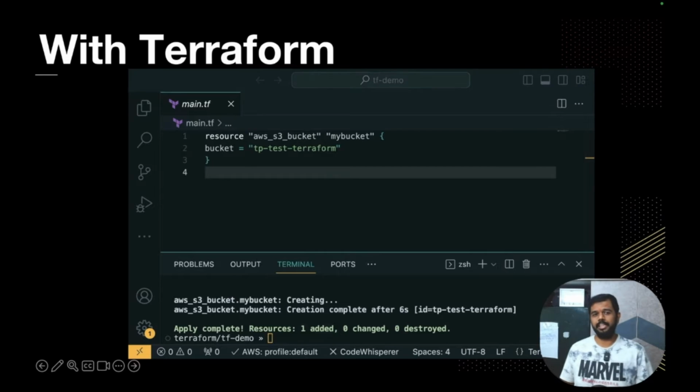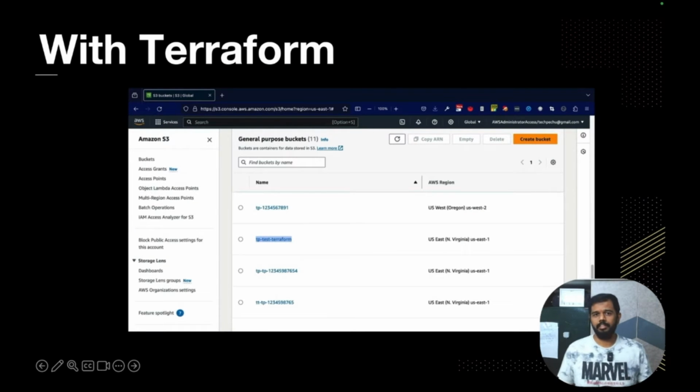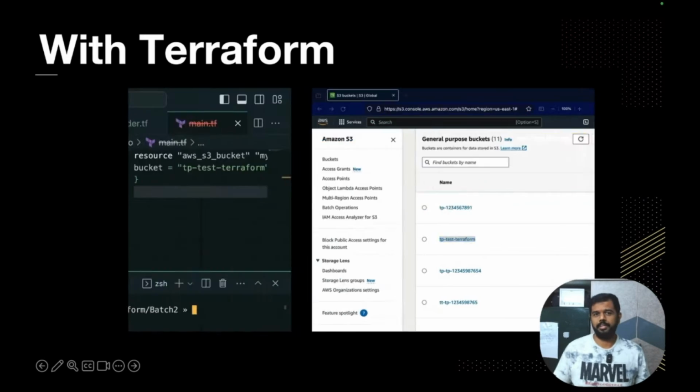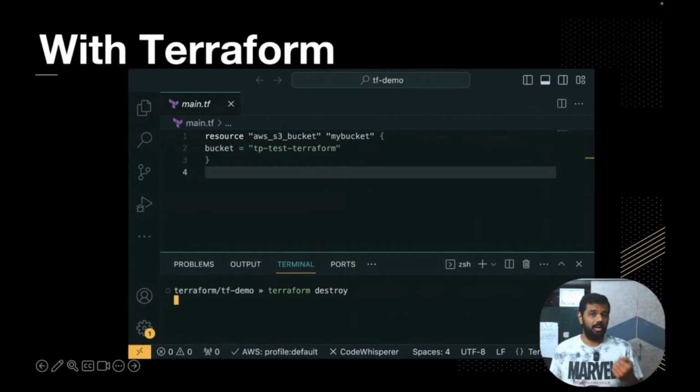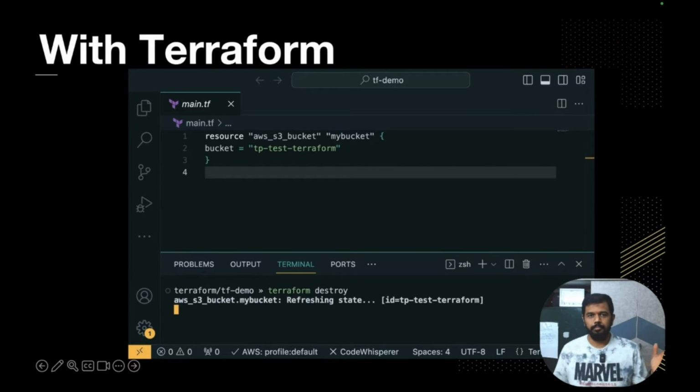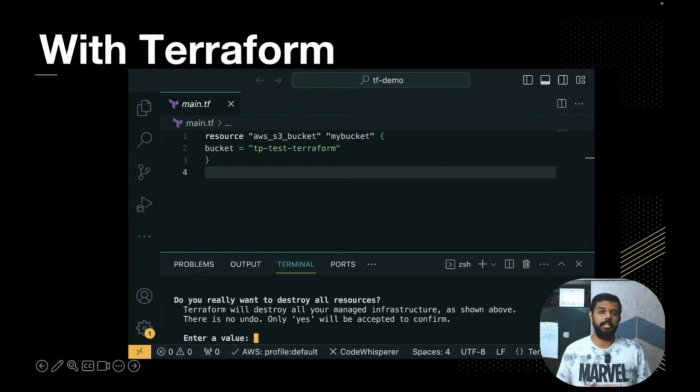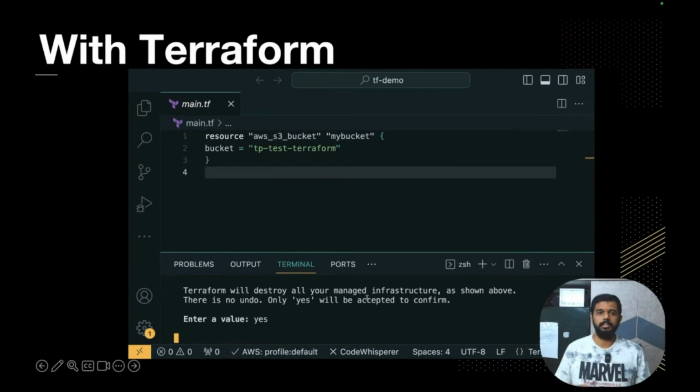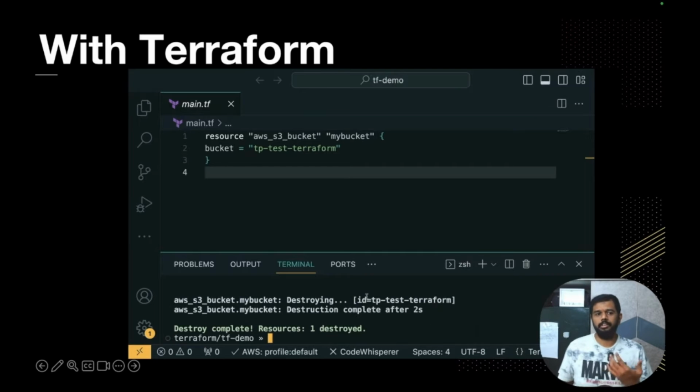So I took S3 as an example over here, whereas the same case would apply for EC2 or Lambda. And think about a complex scenario where you want to build your infrastructure which would need multiple components like load balancer, backend server, the front-end certificate, and so on. So with this infra code approach, you can avoid all those hassles of clicks and the huge chance of error, and everything can be converted into a bulletproof mechanism of infra code. So there's a major difference between with and without Terraform.